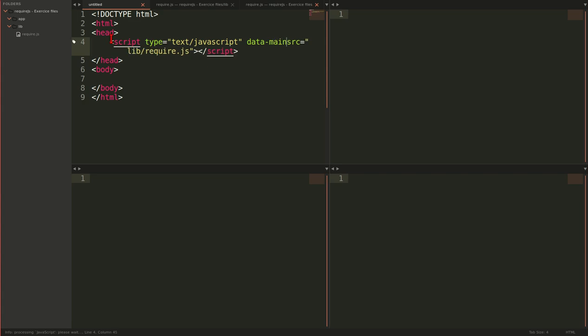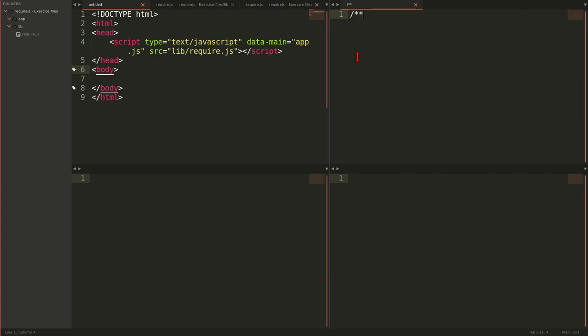Then I'm saying, okay, it's just gonna be under app.js. This is the entry point of my application. To illustrate this, the script will be looking for an entry point, but with the attribute data-main. Let's create this entry point together. I'm in here on the second tab. I'll create the app.js. That is the entry point for all the script.